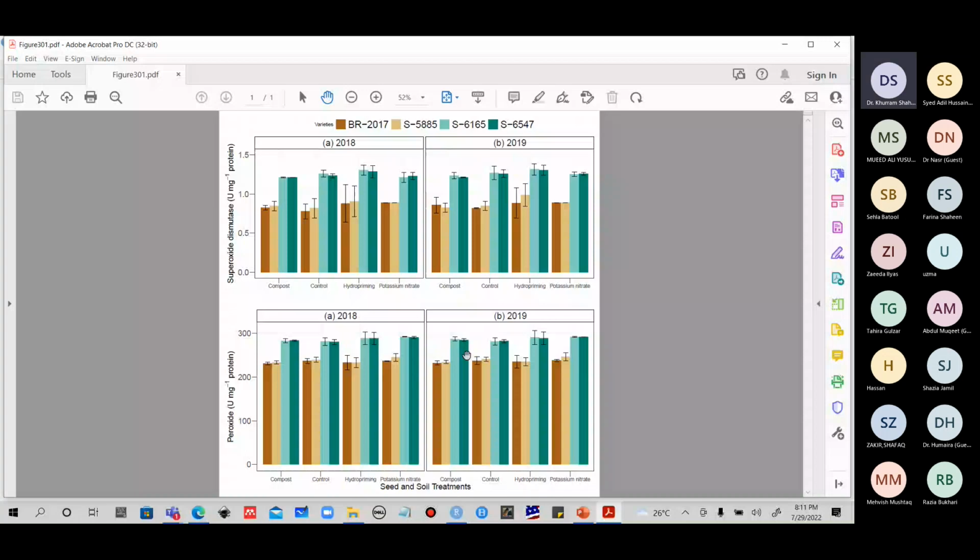Mohit Ali, can you please discuss the main components of a graph? We have the x-axis and the y-axis, and then the legends, the background themes. Okay, those are the main components.